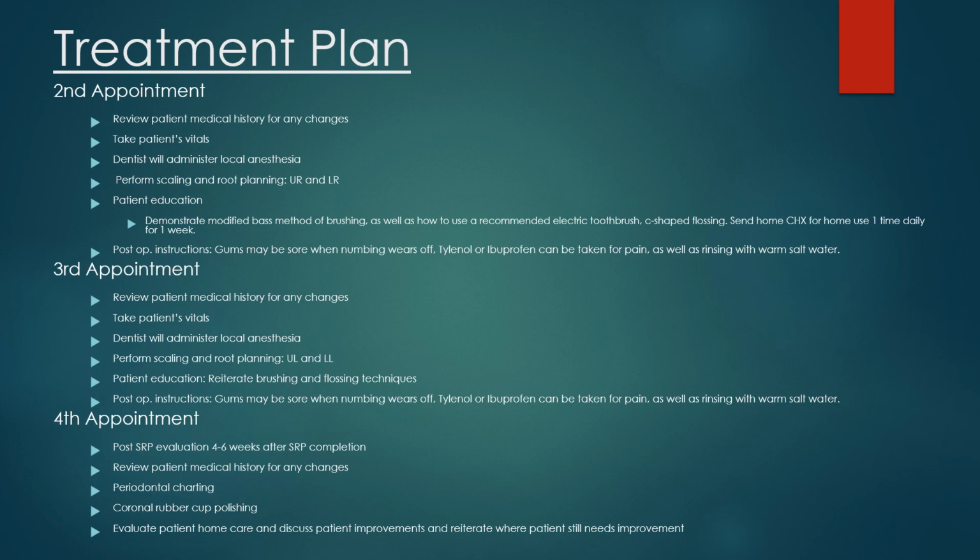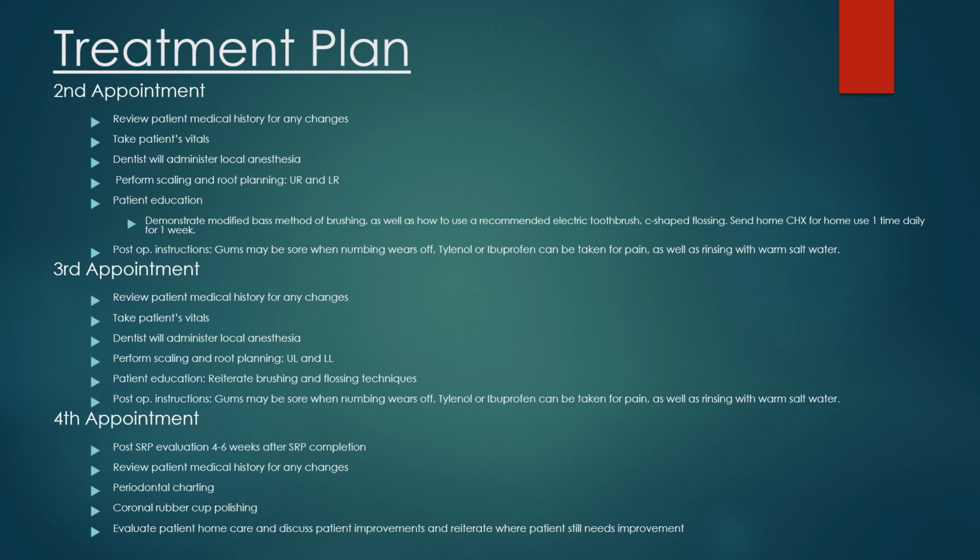At his third appointment, we will start the appointment the same as the second, with reviewing medical changes and taking vitals. The dentist will come and administer local anesthetic to the left side at this appointment. I will then perform the SRP of upper and left side quadrants with the Cavitron, hand scaling, exploration, and flossing. I will reiterate brushing and flossing techniques and go over post-op instructions again. I will schedule the patient to return in 4 to 6 weeks for his post-SRP evaluation.